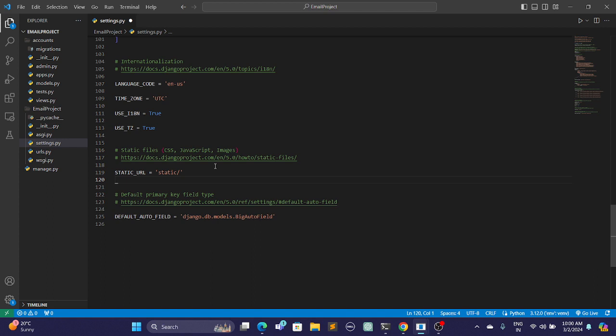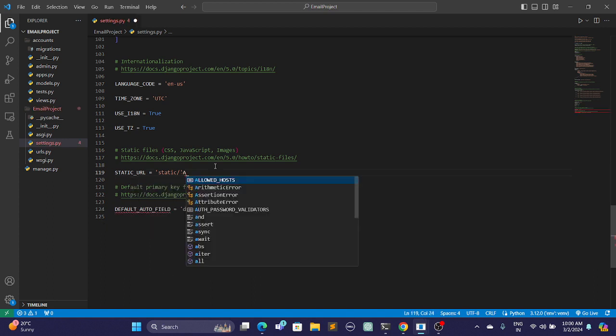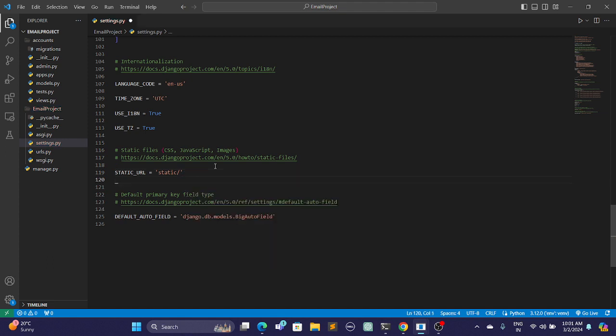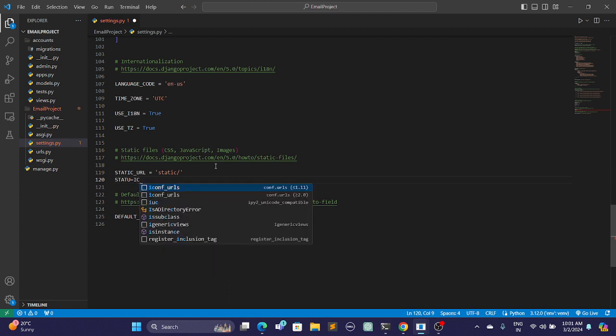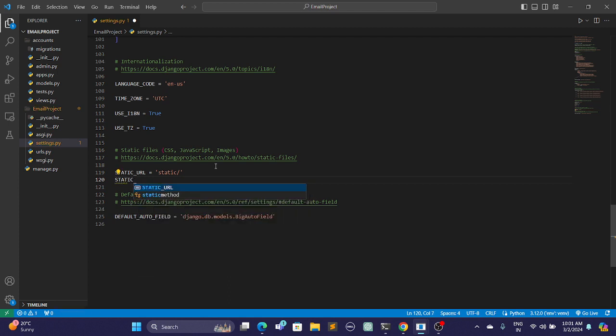Now on the static, root equal to BASE_DIR and static.